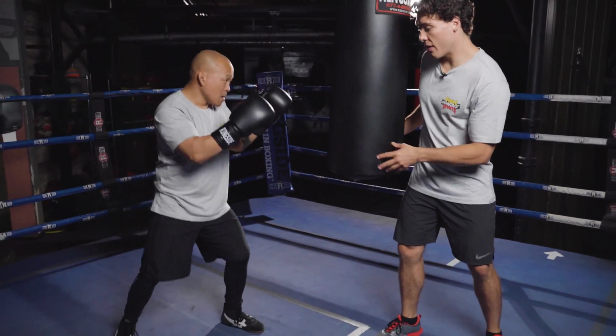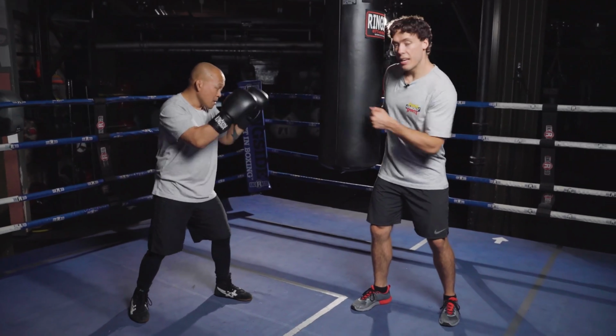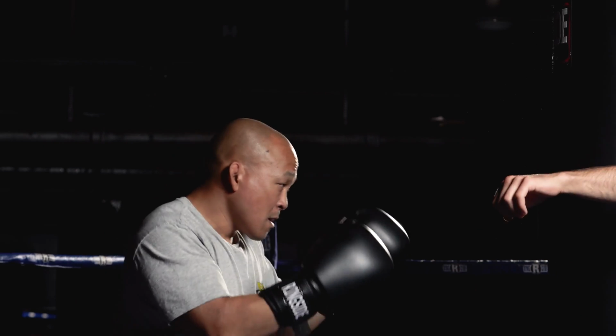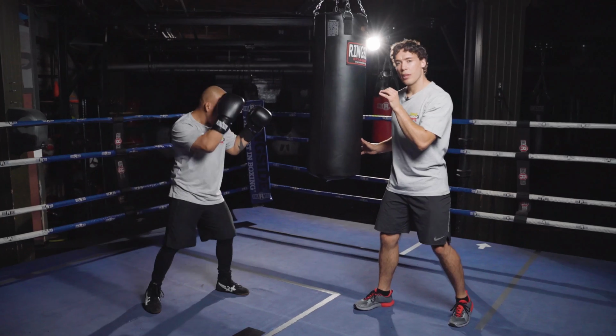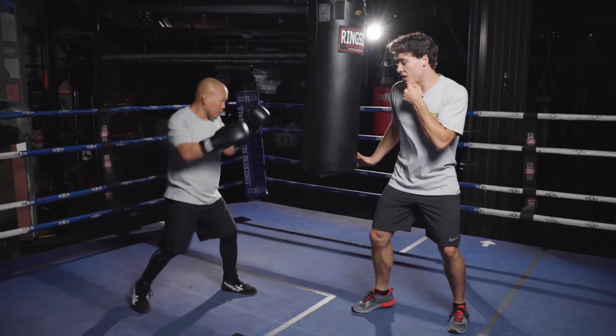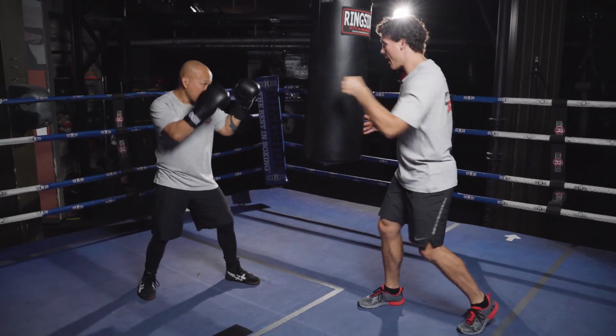He pivots, let's see you pivot that rear foot, that right foot. Hip turns, shoulder turns, and simultaneously, he is throwing that right hand through the bag. Okay, that's what we want to think. So let's see it go. More rotation, rotate into that bag.